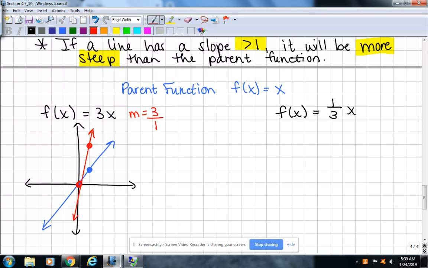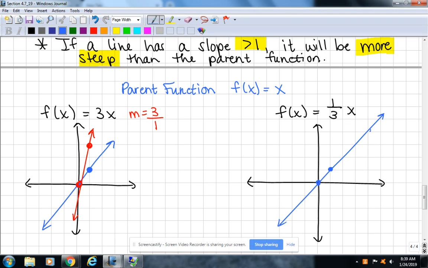All right. So we're doing the same thing with the next one. Y'all make a prediction for me. Yeah, it's going to be less steep than the parent function. So let's just prove it with our little graph. I'm going to graph that parent function on there. Slope is 1. It goes through the origin. It's easy to graph the parent function because you can just line up the corners of your boxes. My screen needs to be recalibrated because my pen is not hitting where I tell it to hit. All right, so there's my parent function for that one.